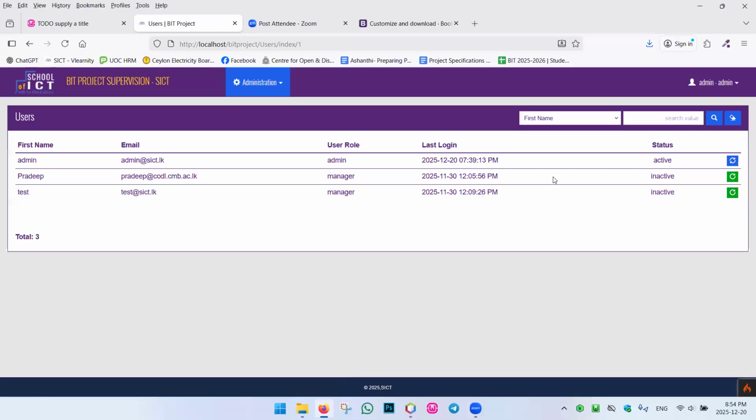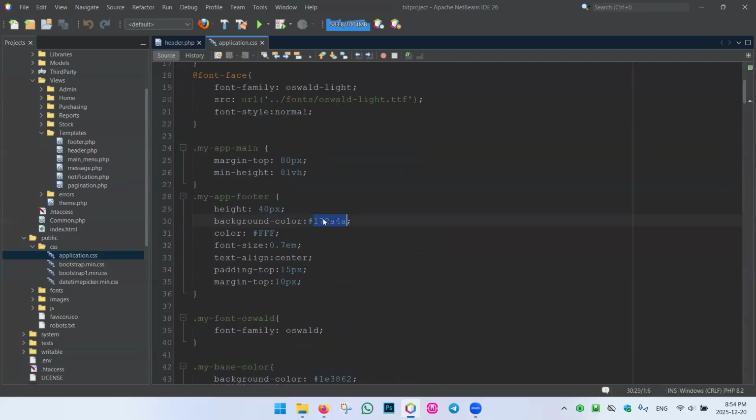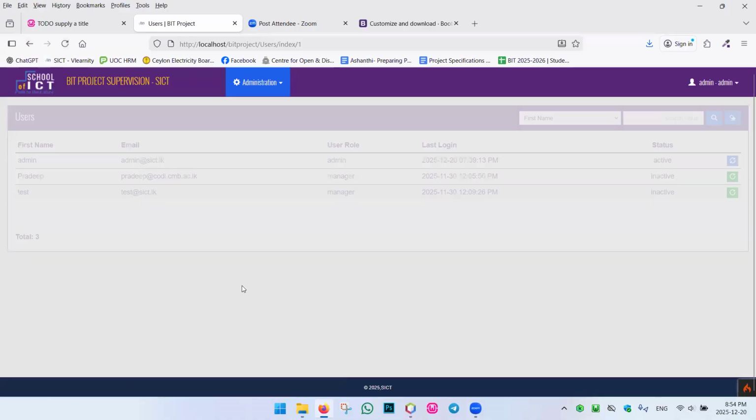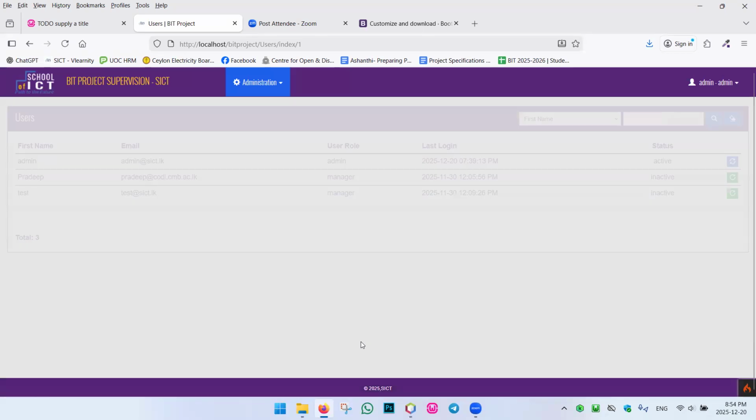So let's take this color, kind of this, right? And okay, let's replace, save, and here it doesn't change. Why? The reason is cache. So let's use Control F5 instead.